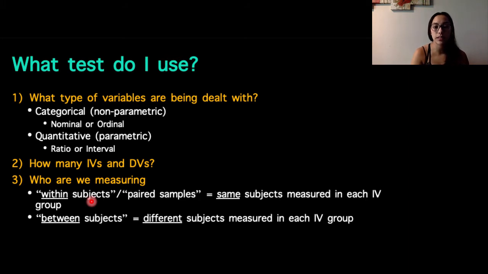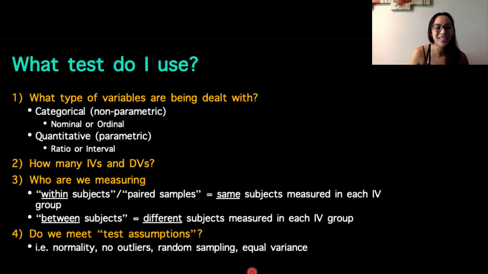The between subject one is going to say that you have independent samples that have been measured. So usually it requires a control group versus an experimental group. Maybe you have multiple experimental groups, but in either case, between subjects is going to have a different sample for each of those groups. Okay, so who are we measuring? That's a big ticket item. This one isn't going to apply to our correlations and regressions for this week and next week, but it's still a good thing to review so it doesn't leave your brain.